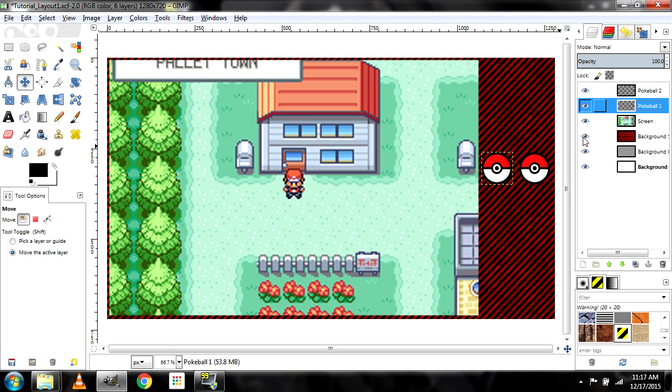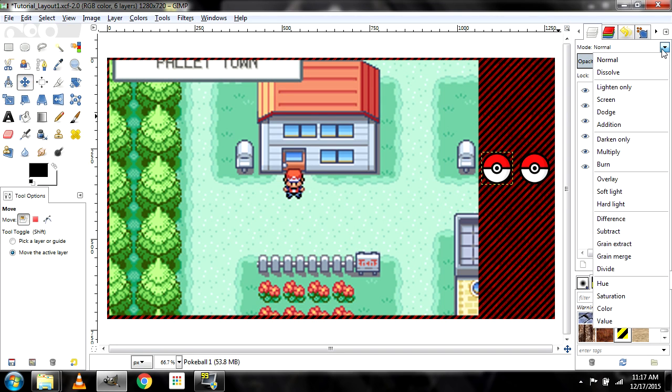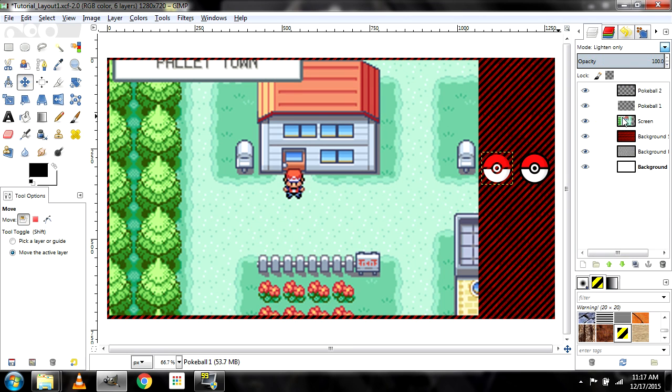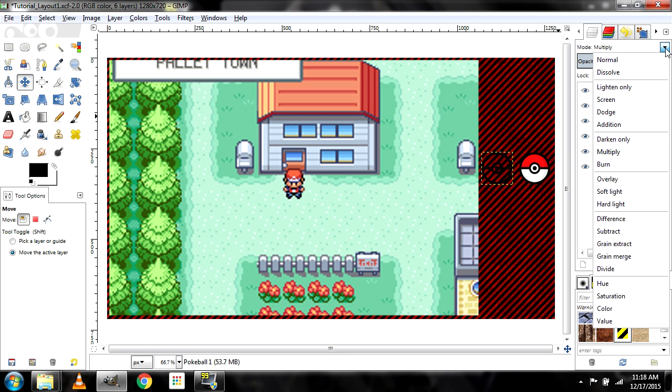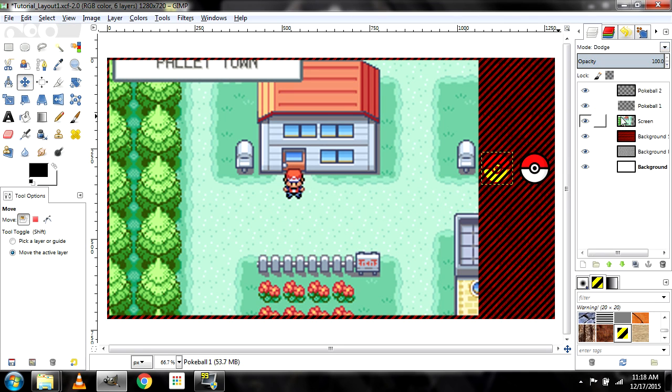Now before we get too far, let's say you want to make them not look quite so plain. You notice in my other ones, I like to make it look kind of fancy. The way I do that is go to blend mode and play around with the blend modes so that it kind of adopts some of the traits of the background. See, that's a little bit too hard to notice there, but let's see if we can find one that looks okay. This background, I don't think there's going to be a whole lot. But if you wanted something kind of subtle, that might be the way to go. That kind of makes it so the black isn't there. That actually looks kind of okay. That's kind of neat. Kind of incorporates it a little bit.